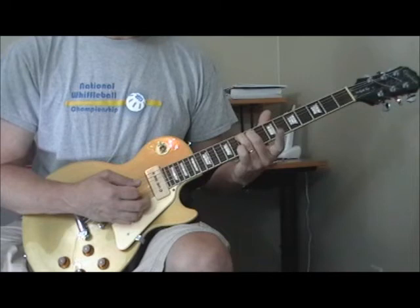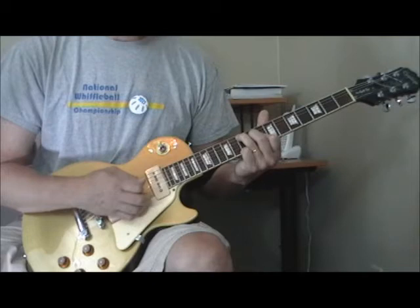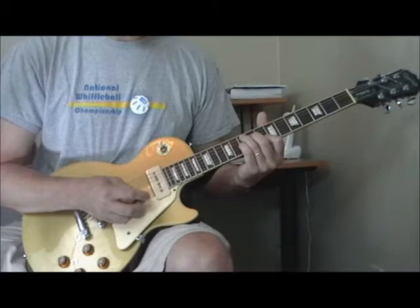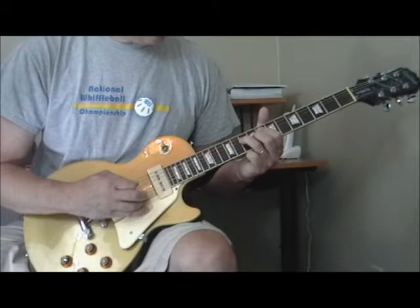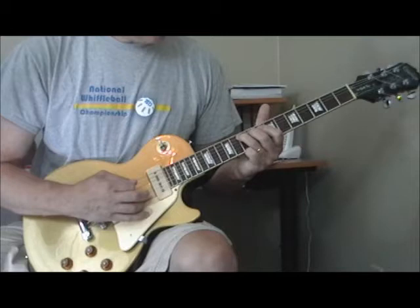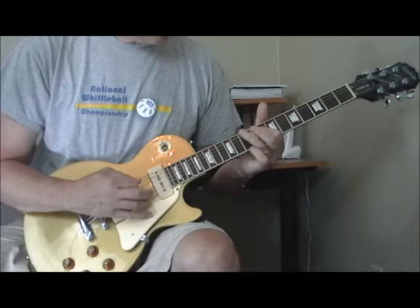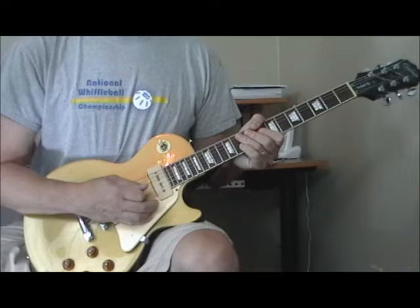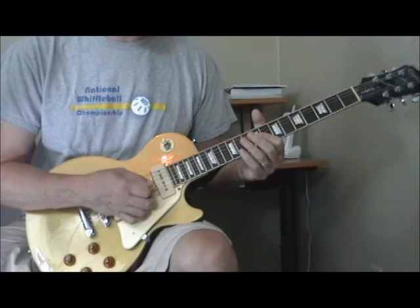What I'm doing is like a C shape — imagine taking a C chord from up here and just sliding it down, but then with your first finger, instead of just fretting the second string, you're going to get both the second and third strings at the eighth fret, and you get that sound. You could play a seventh chord, but if you listen to the recording carefully, he's playing this augmented voicing. So that is the first part of San Jose — listen to the original recording, maybe you can spot some differences, but I think that's pretty darn close.